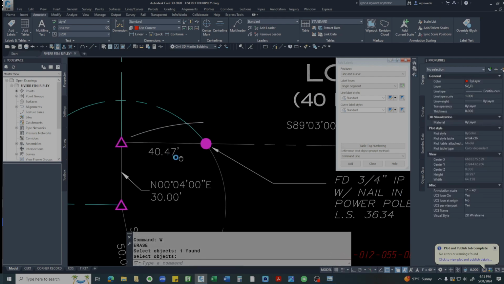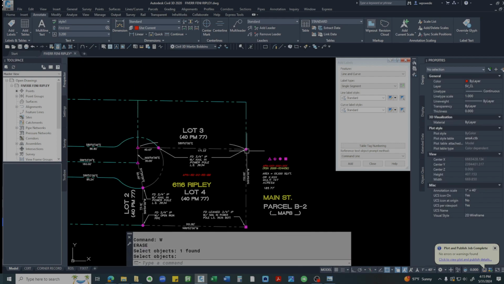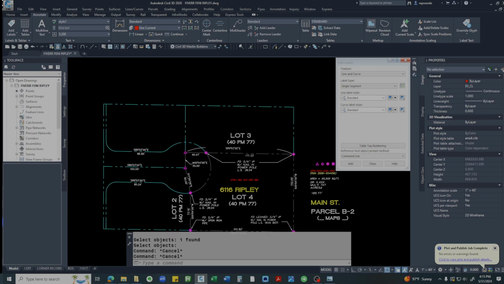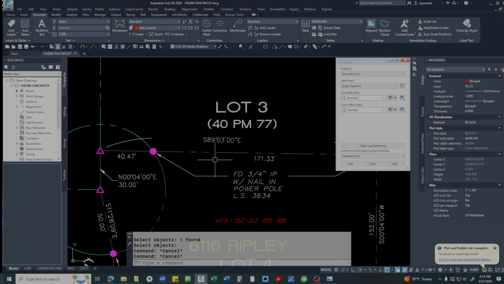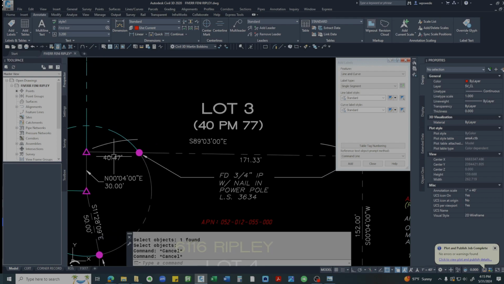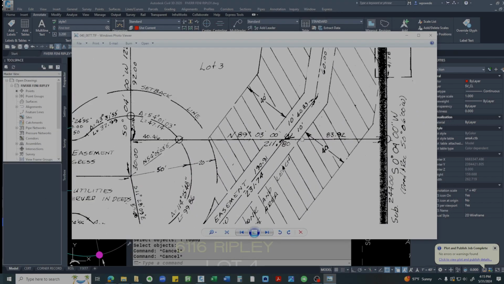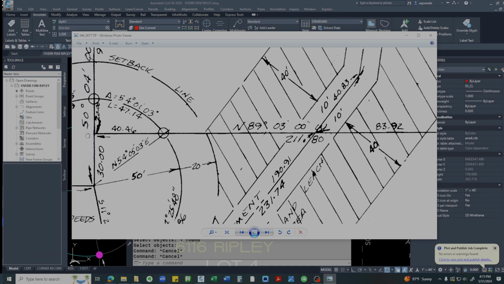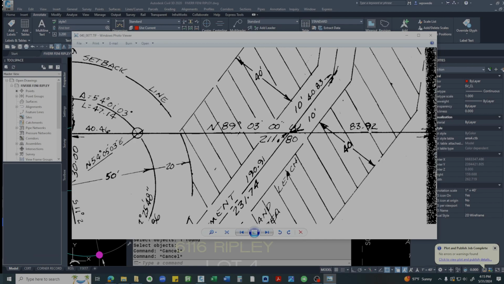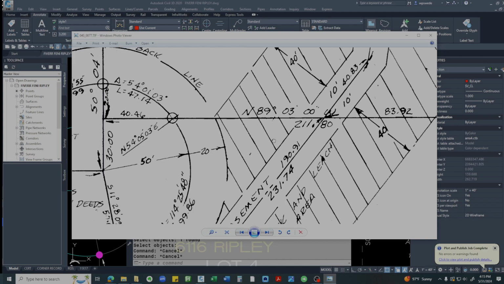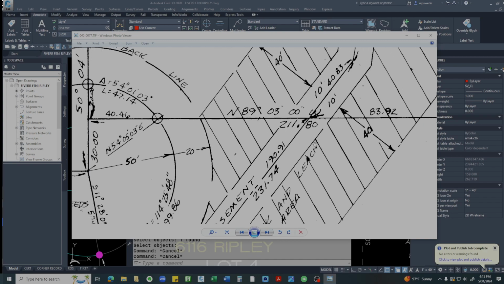And then you can delete that, and now it's saying that this whole area, and this will come up on a lot of other maps you do. We do these crow's feet all the time because you always want to see the full distance and then also the segmented. So the full distance here would be 171 plus 40.47. Let's see how they did it on this old map. We don't do it like this anymore, but let's see what they did. So there's your 40.47, and then they got 83, and they have nothing here. They do have 211.80 for the total.